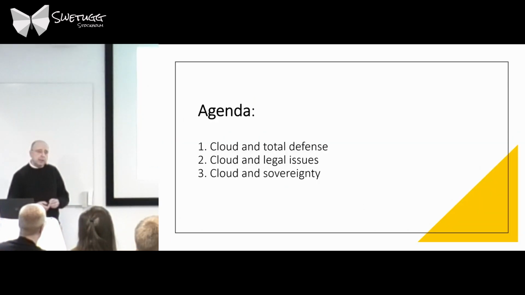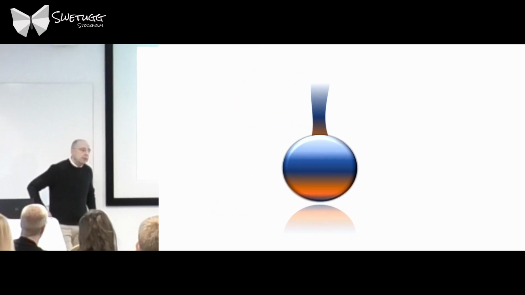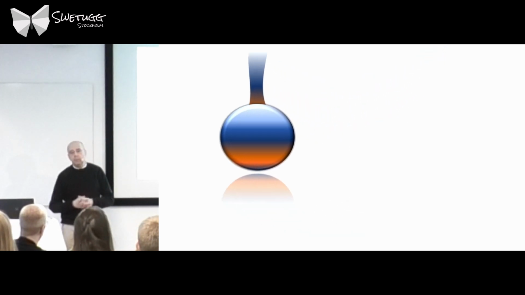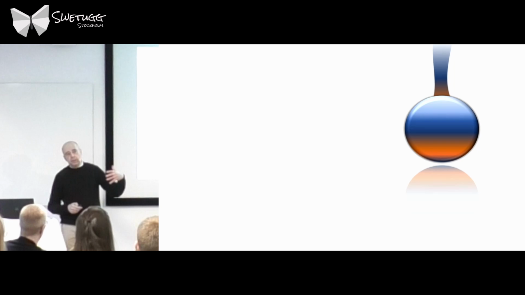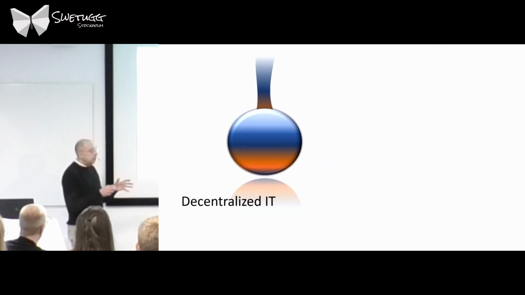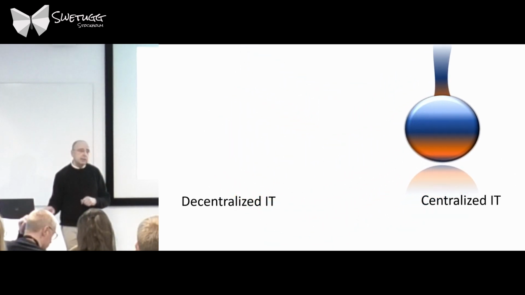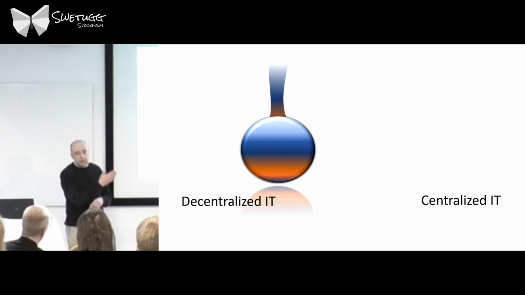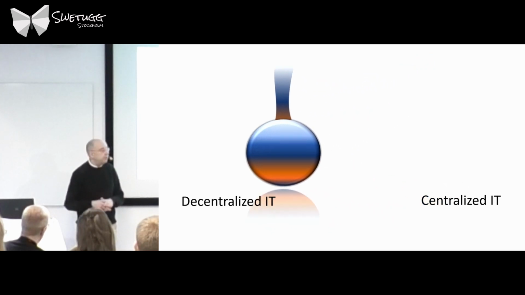So the agenda here is basically three things, and I will start with total defense. This is actually a quite old slide I did many years ago. I just brought it back because it never changes to some extent. It is an architectural perspective on how you keep resources and data. Are you using a decentralized strategy or a centralized strategy? Going back 50, 60 years, you have seen this pendulum go from very centralized IT, with the mainframes, where you actually had to go physically to the mainframe to do something.